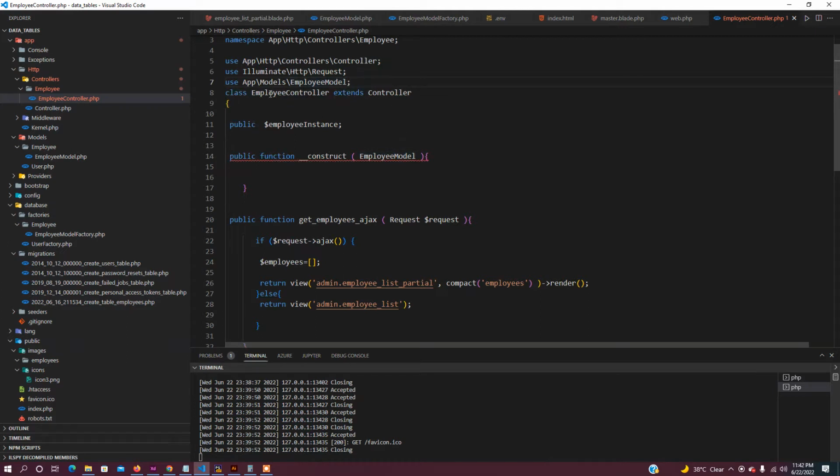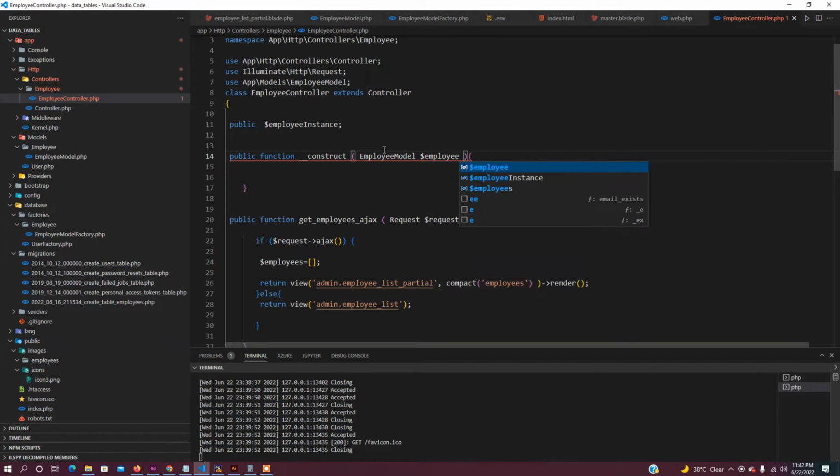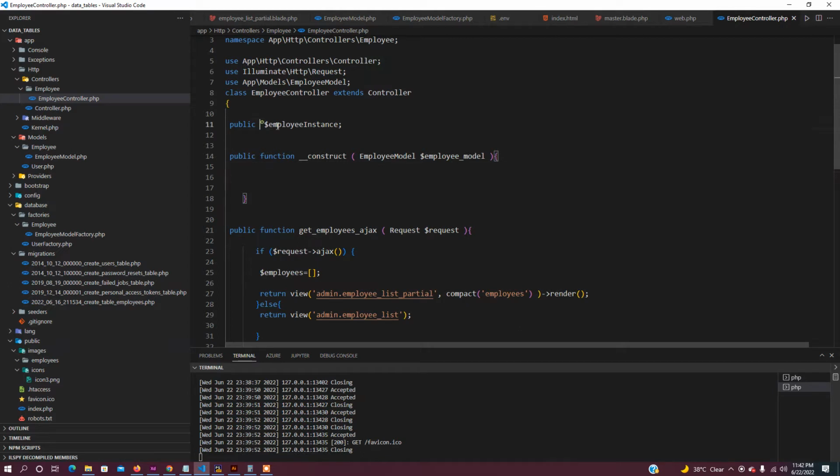And that is what we're going to have an instance for. So here I'm just going to have this in a variable called employee model, like that. And now here I can assign my employee instance to the employee model that is being injected inside the constructor of this controller.